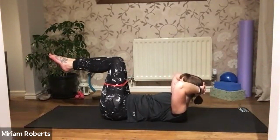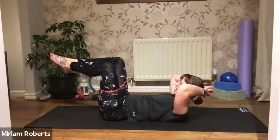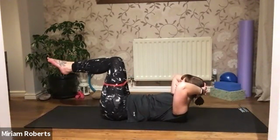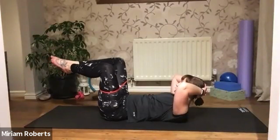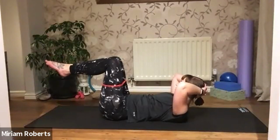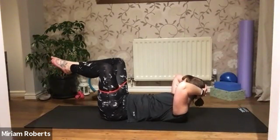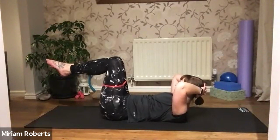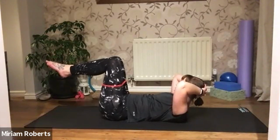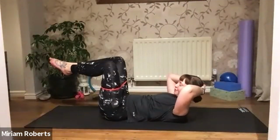So you keep the feet together. Inhale. Exhale to open the knees. You're pushing out against the band. Inhale as you draw the legs back together. Exhale to open. Inhale to close. Exhale to open. Inhale to close. And keep it going. 7, 6, 5, 4, 3, 2, 1. Hold it there and stay in your curl up for a little bit longer if you can.